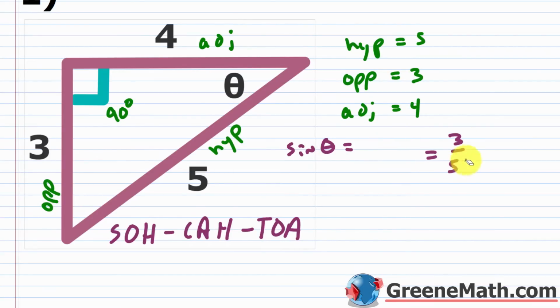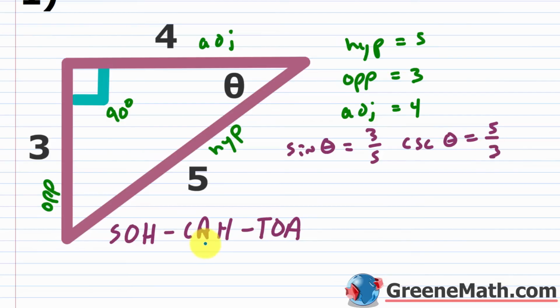You can get rid of this if you want. You don't need it. It's just for scratch work. I'll just say my answer here is 3/5. And then for the reciprocal of this guy, your cosecant of theta, just flip this. It's 5 over 3, or you could say it's the hypotenuse over the opposite. Right, so it's just the reciprocal.